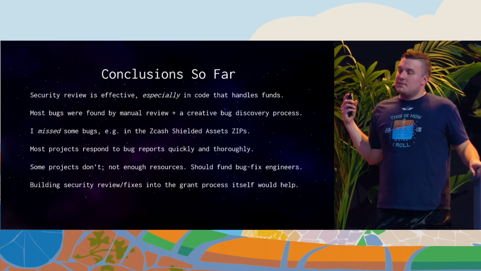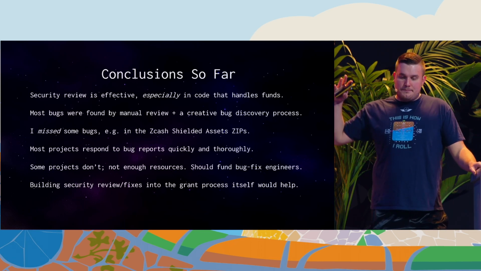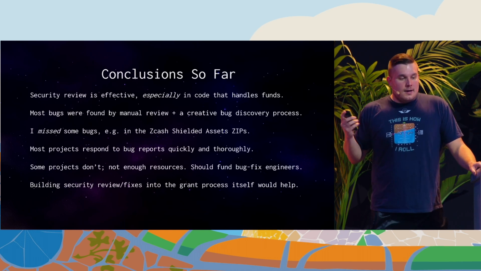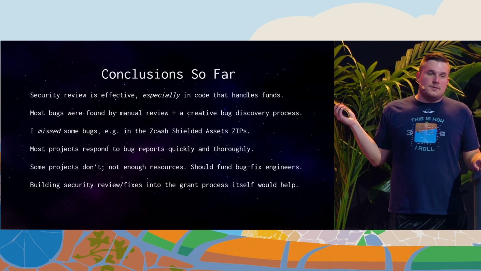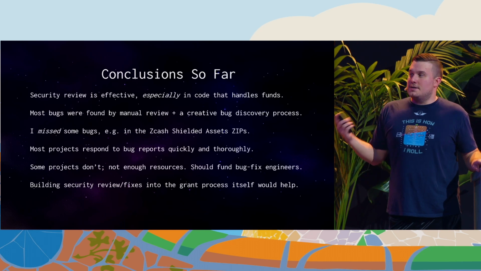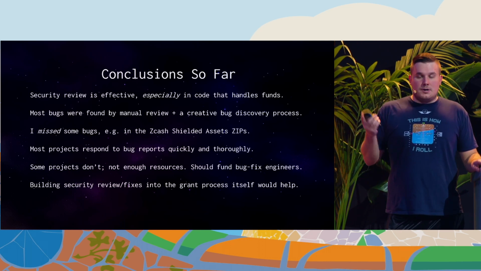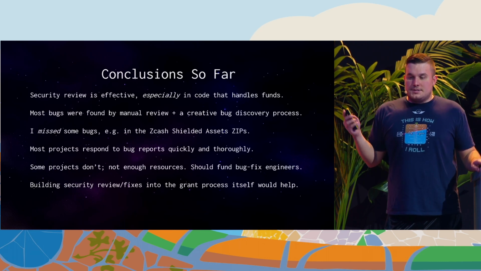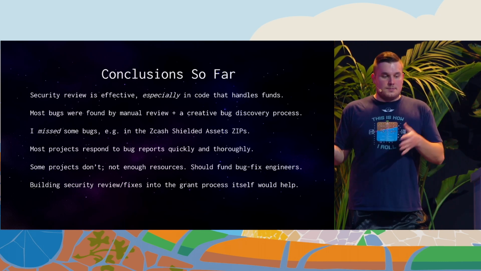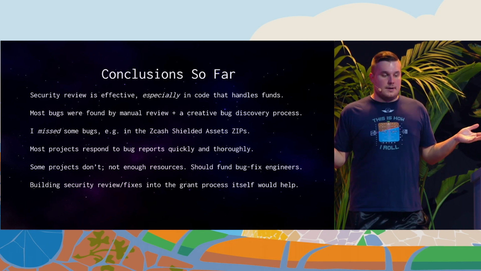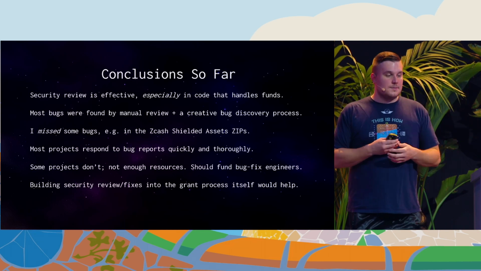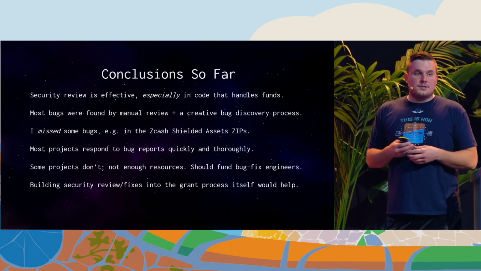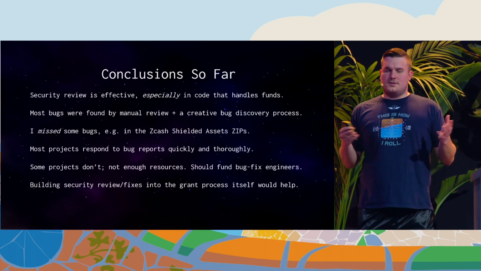So, conclusions from my time reviewing projects for the community. The first conclusion is that this kind of review is effective. I found a lot of bugs, which shows that even having just one person who is familiar with the Zcash protocol, taking really brief looks at these projects, is effective at finding and fixing a lot of these problems. Most of the bugs I found were through a manual source code review, so I didn't use any tooling really.